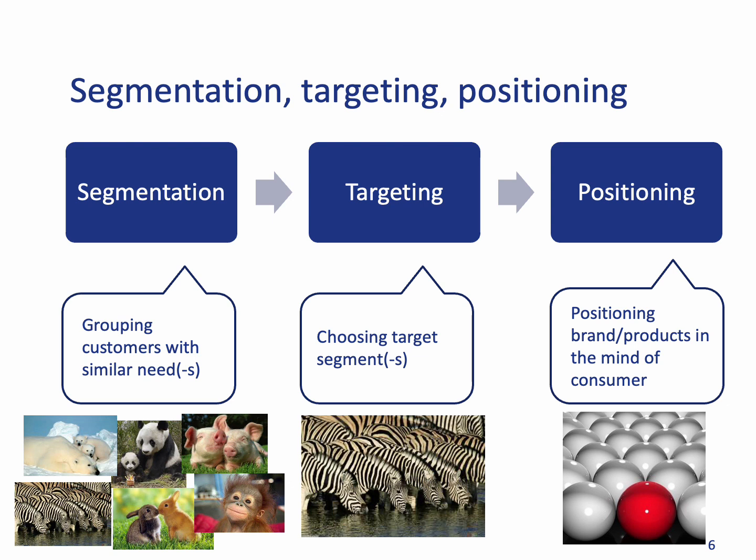Some of the most successful methods are built upon some combination of the following advantages. For example, being better, like perhaps Virgin Atlantic or BMW, being faster, like McDonald's or Zara, being cheaper, like Ryanair or Aldi, or being closer, for example, establishing long-term relationships with customers like Marks and Spencer's in the UK, or being more natural, like Whole Foods and so forth. So this is how you can achieve a combination of advantages when it comes to positioning.